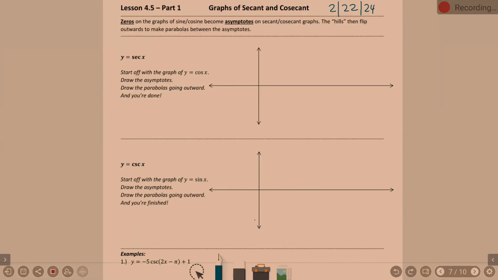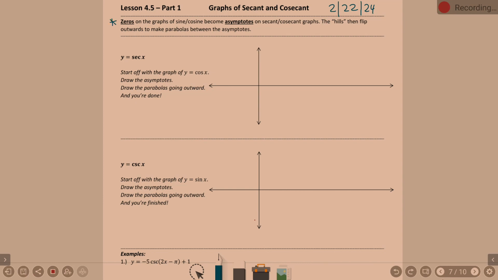Our plan is, between today and tomorrow, to talk about secant and cosecant. As I mentioned, secant and cosecant go specifically along with cosine and sine. So you have to know which belongs with which. If you are graphing secant, you're immediately going to graph its reciprocal graph first. Same thing with cosecant.